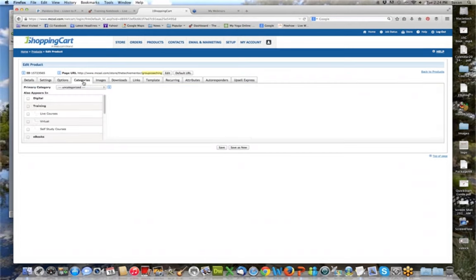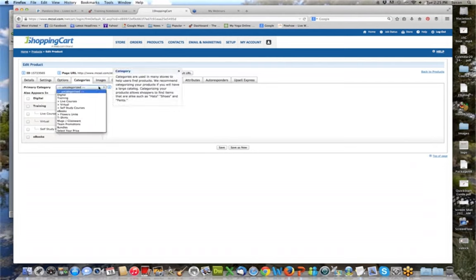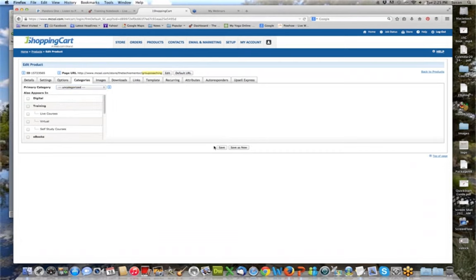Okay. Categories. Now categories are something we're going to create in just a little bit, but categories are a way for you to categorize your products and services. So you can see here, I've got bundles, I've got team promotions, but what I do not have in here is coaching. So we're going to come back and here's your primary categories. We'll come back and choose that one as soon as we're done.